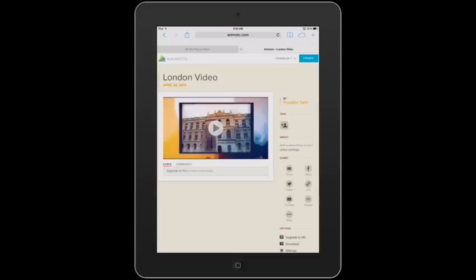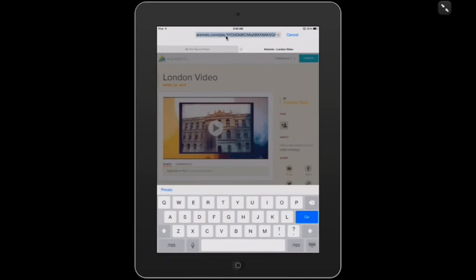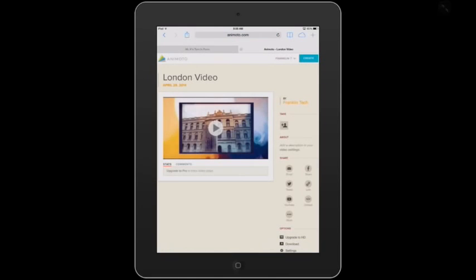The reason we do this here is because when you copy the link from here, if you're filling out a turn-in form or pasting the link somewhere, it works best if you copy the link from within the browser. So how do you copy the link? You're going to tap up here in the address bar, and you'll see there's the full link, and it's already highlighted. You're going to tap and hold on that link with your finger and release, and you'll get some choices. One choice is select all. You want to select the entire address. So you've selected that. Now you want to copy the address. Okay, so that's copied. Now I'm going to jump out of there.